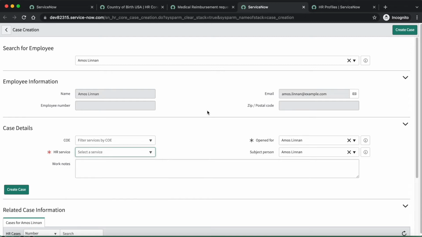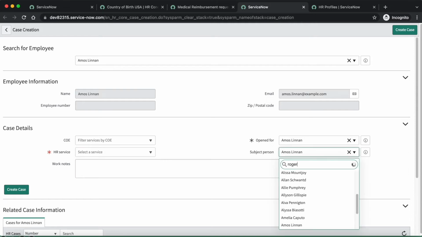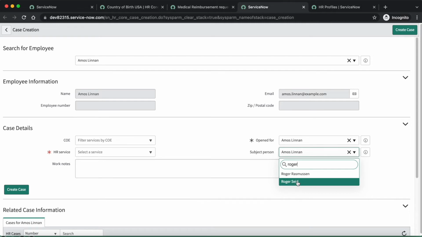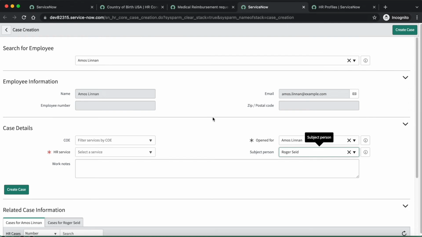Also, one thing to be noted here: it applies only to the subject person. For example, let's change the subject person to Roger. And here you can see that Roger has Greece as country of birth, so it should not be visible.